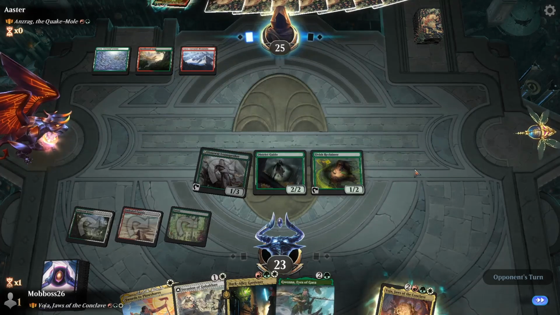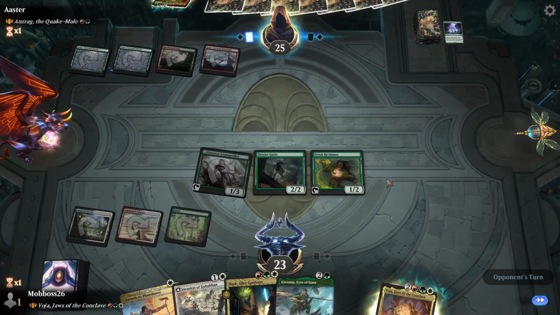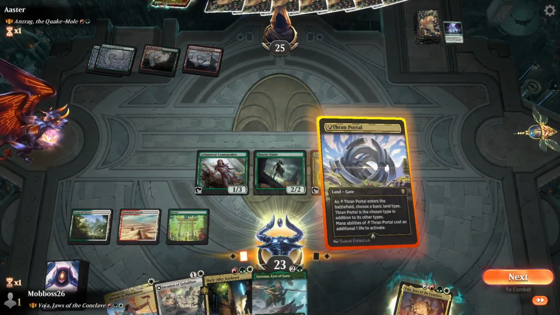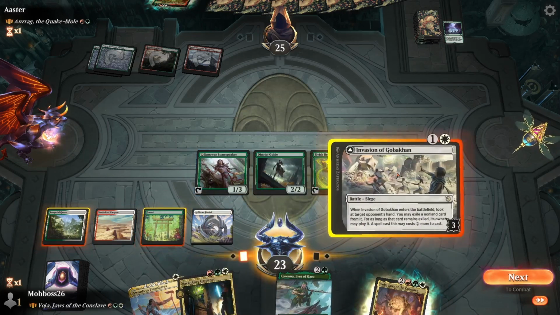Is the opponent going for a sweeper here? No? Settle the Wreckage for the opponent. Finally, he's getting some action. Nice, we draw a land. We can go Voja here, but I'm curious what the opponent is planning here.